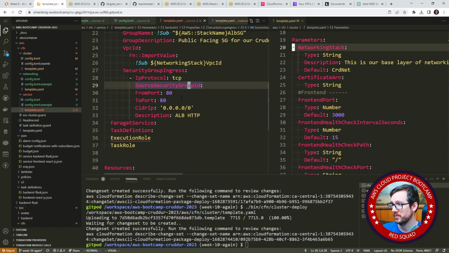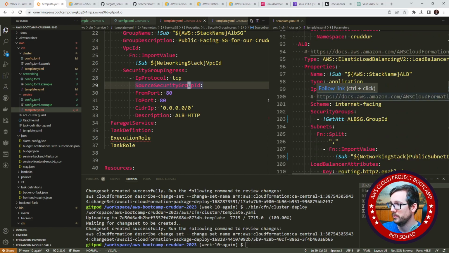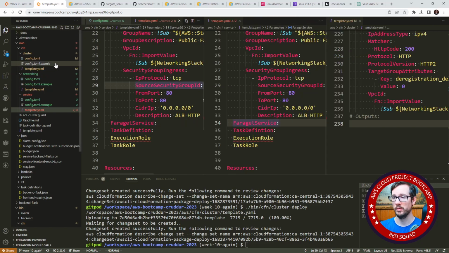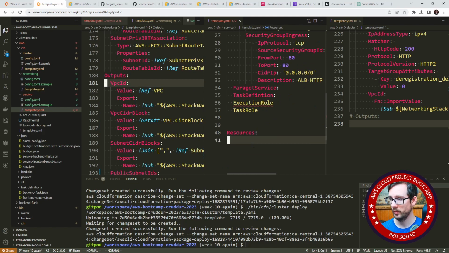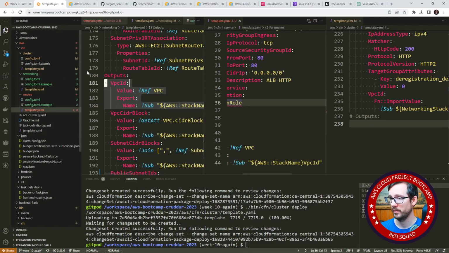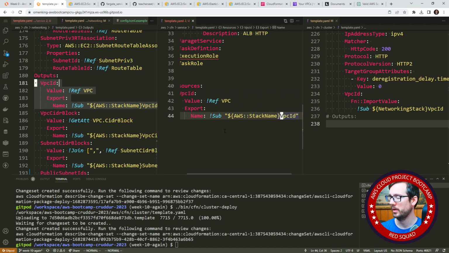That's something we'd want to export out. The security group ID, I think we already get that, but just in case we don't, we can get the group ID. So we'll go down to our cluster tab here and open another split window. We'll take a look at our networking one as an example. We'll grab this and paste it in like this. The copy paste did not work, of course, so we'll copy that again and paste it again here. All right, so this is ALB-SG. I think the same thing, ALB-SG, and we'll get the security group ID. So get ATT group ID.